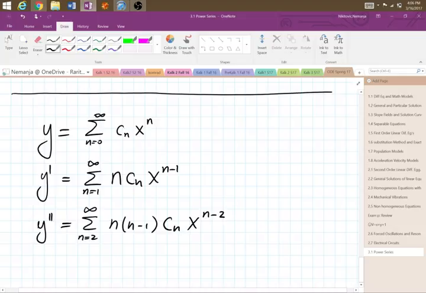So what I did is I took the derivative with respect to x, which is the reason why we copy Cn, right? That's in terms of n, not in terms of x. So that gets copied, and then we have this x. Now, what do we do next?